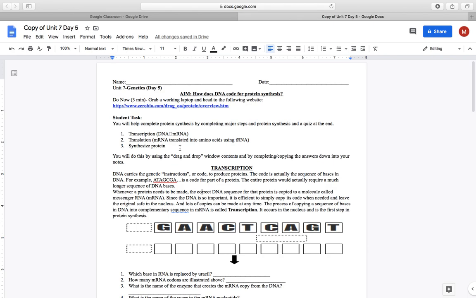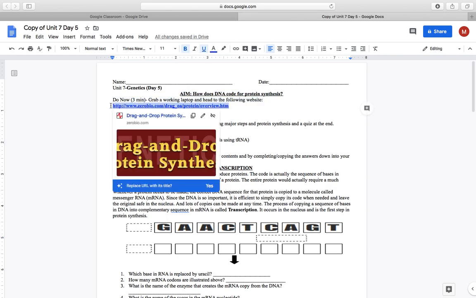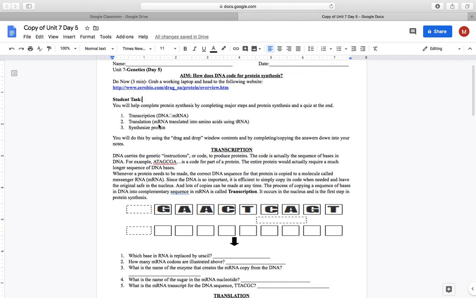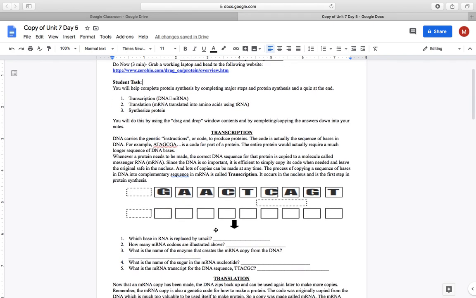So, same as always, I'm going to go through today's worksheet with you so that you are able to fill yours out. Now, the thing about today's worksheet is that it requires you to use a computer simulation. But that simulation does not work, unfortunately, on your phones or on either Google Chrome or Safari. It only works, for whatever reason, on Internet Explorer and Firefox, because apparently it is still stuck in the 1800s. So that's the purpose of this video. I'm going to go through this simulation with you so that you are able to use that information to fill out your worksheet. Okay, so the very first process that we're going to cover is transcription.